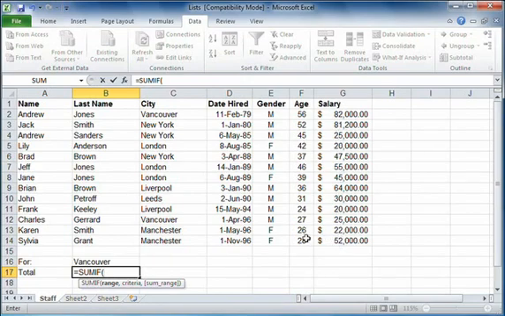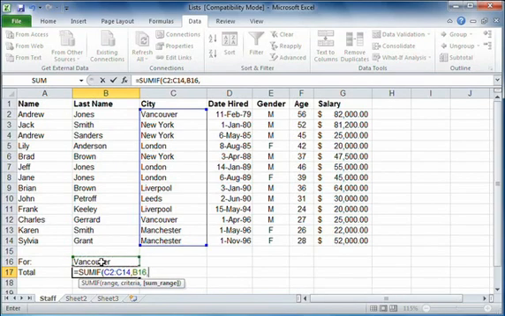In this case, however, I'm doing a comparison on city. So the range is the range in which you're going to set the criteria. So the range for this first one is that city column, C2 to C14. Then I'm going to put in a comma. The criteria. So what is going to determine where it adds up? Well, that's the name of the city, and I'm going to be selecting that here in B16. So my criteria will be in cell B16.